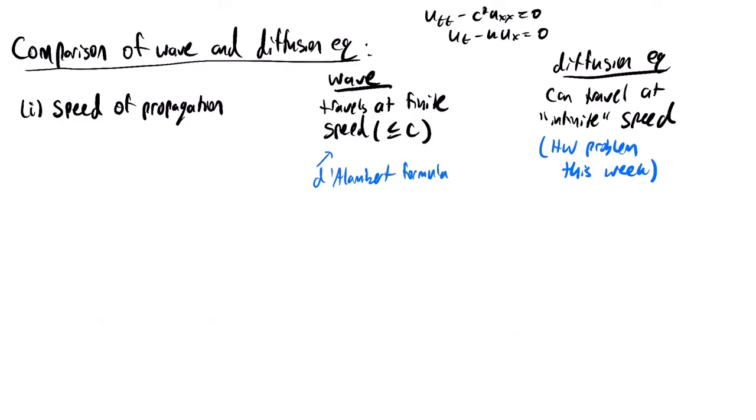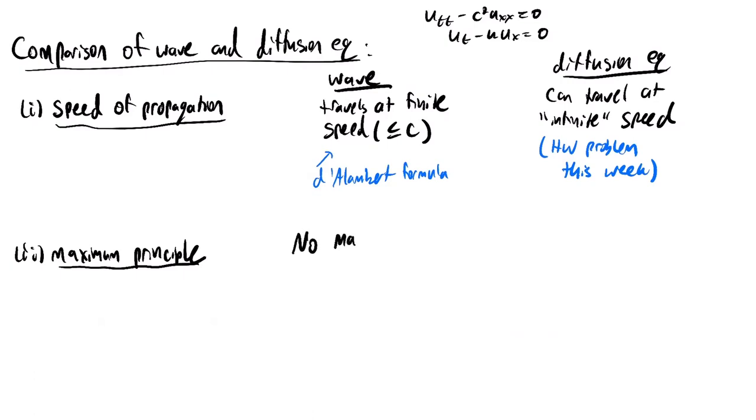Okay, and so, right, the second thing I want to talk about relating the wave and diffusion equations. Well, the first property here was related to causality, which was one of the defining features of the wave equation. What's the first thing we looked at for the diffusion equation? This was the maximum principle. For the wave equation, you can ask, well, does the wave equation have some kind of version of the maximum principle? The answer is no, even on bounded domains.